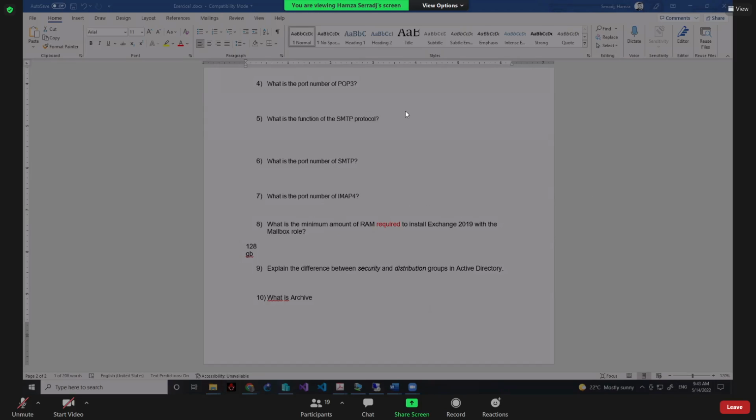Okay, so the archive, as Toya said here, we can archive the mails and they will be moved to a different folder, not just a different folder, a different database completely. We can save them in there for a certain amount of time that we can configure. For example, my archive will work for 1 year. Anything in there after 1 year will be wiped automatically. Or my archive is for 10 days or 15 days or 3 days. So we can back up the messages in there and just remove them from the emails.